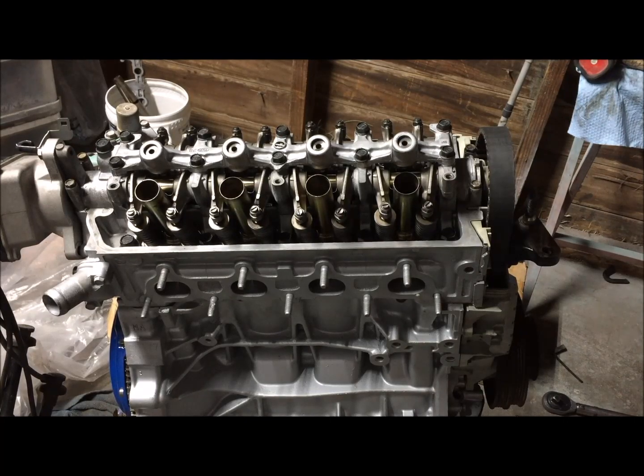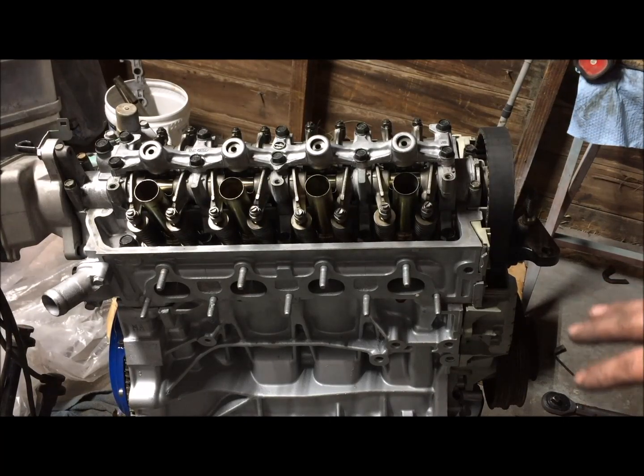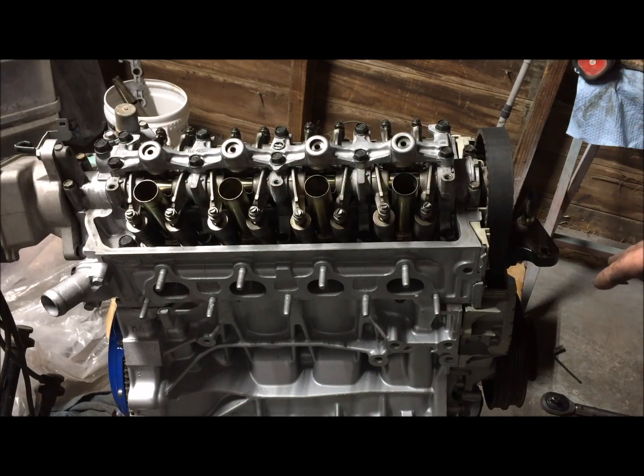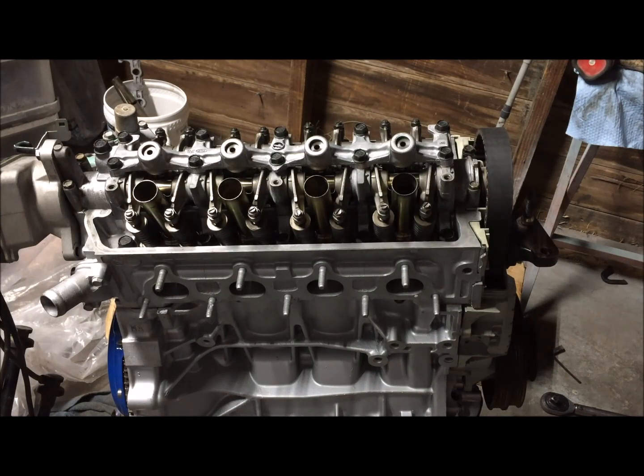I'm going to have to take the crank pulley off just because when I go to put it in the car, the crank pulley will actually be in the way. I'll put the alternator and the crank pulley on while it's already in the car. I'll wait for the intake manifold as well because it makes it easier to connect everything.